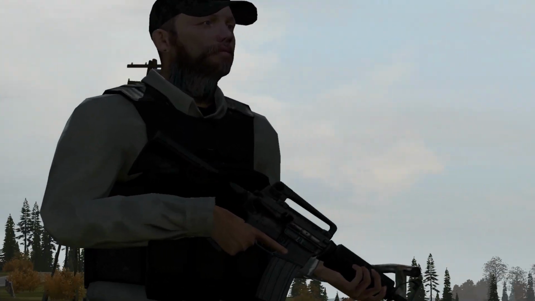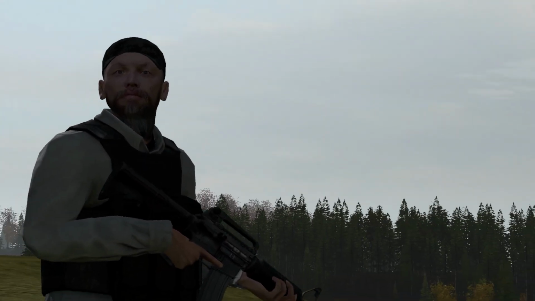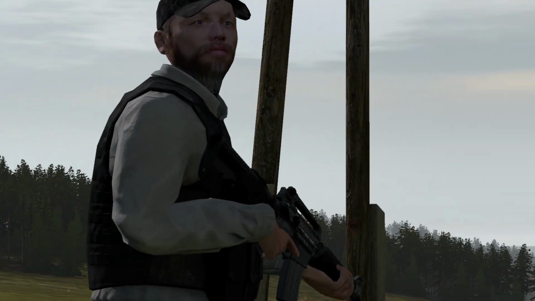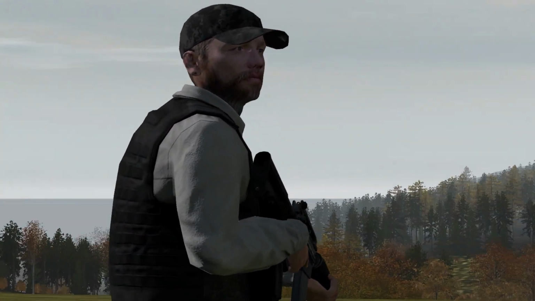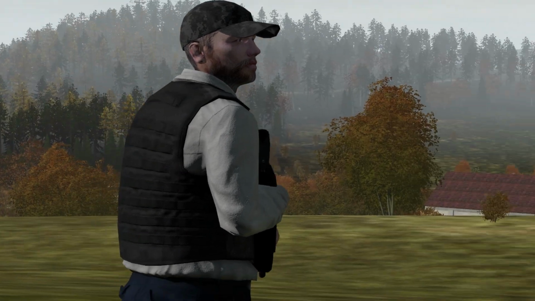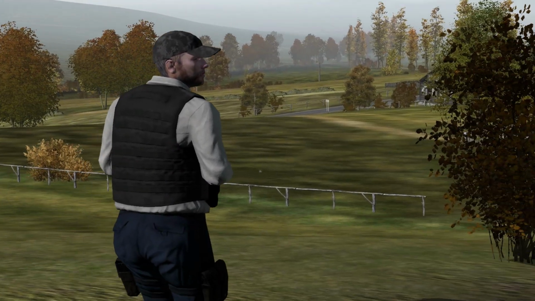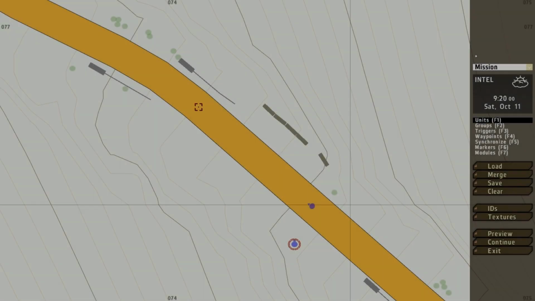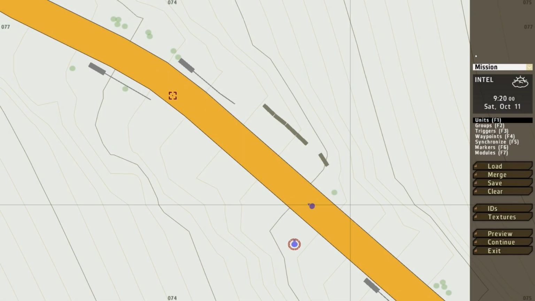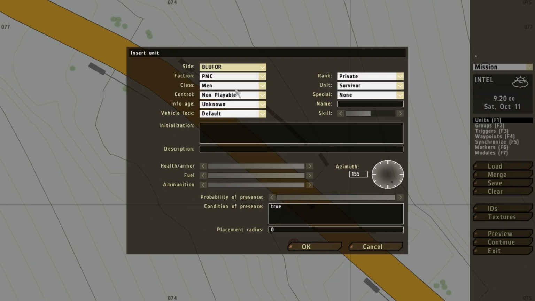That's all. I'm just going to show one thing more. I think people will need it: how to make the survivor shoot another survivor or zombie. I'm going to show it in this chapter. I deleted the waypoints and the tractor, and I kept the unit because we want to have the unit shoot another unit. Let's place a zombie.